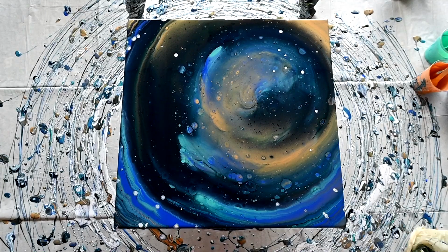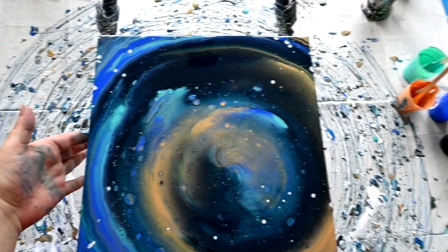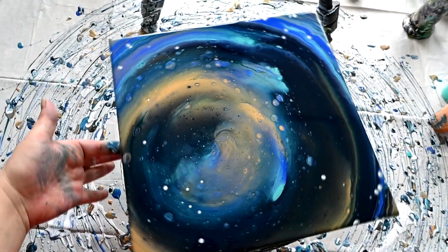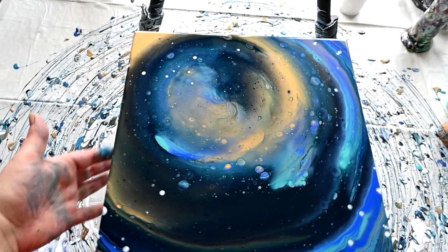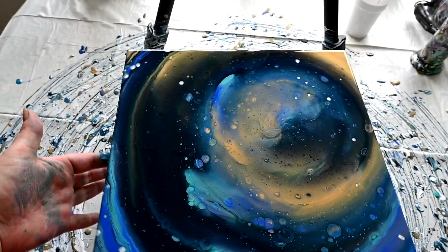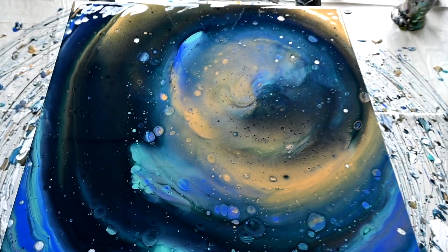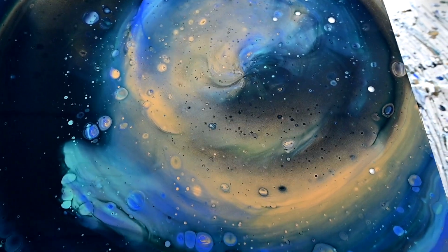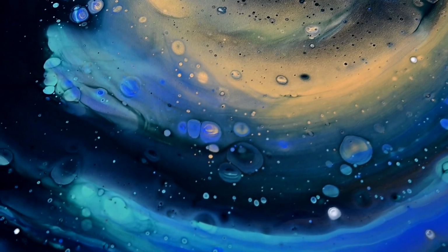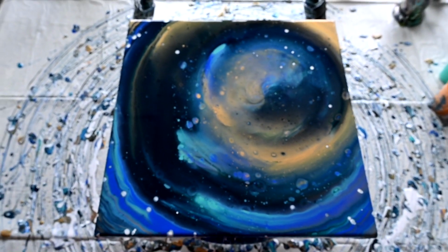So here is a close-up of my galaxy pour, and I really like it because it has this galaxy look for my taste. Now that I see that colors blend but still stay separate and true to color, they don't blend as much as if I would pour into my cup and do a regular straight pour.